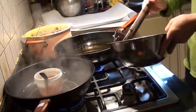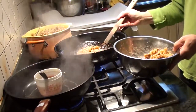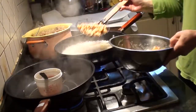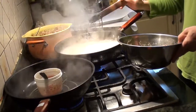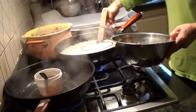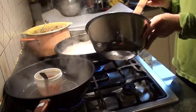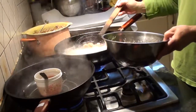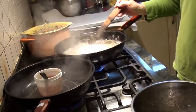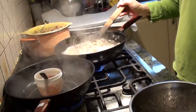Okay, to do this, you have to be very careful. You add a little bit at a time and then put it in and shake it like this. Don't let the temperature of the oil be too high. Otherwise, when you put it in, the outside will be all burned up, and the inside is not cooked. Ideally not too hot and not too cold. So you shake it.